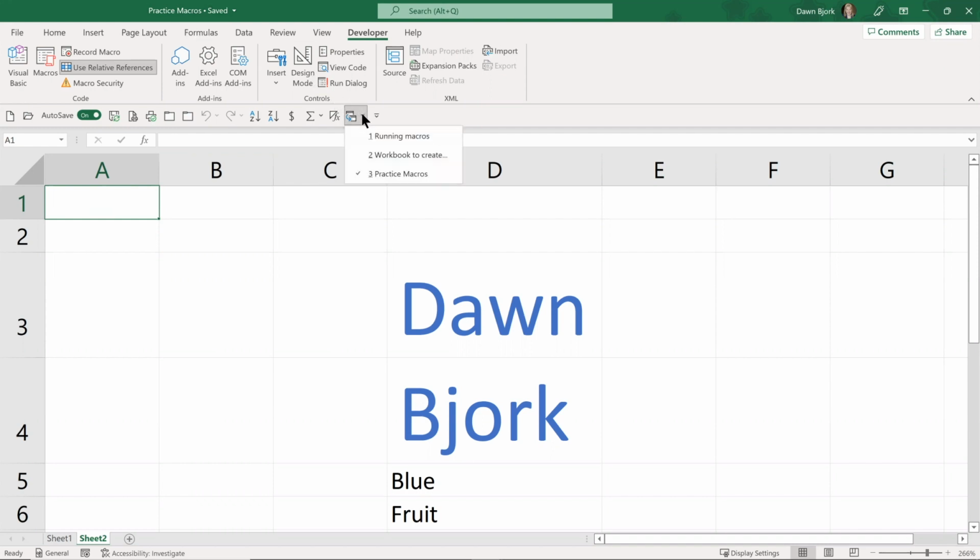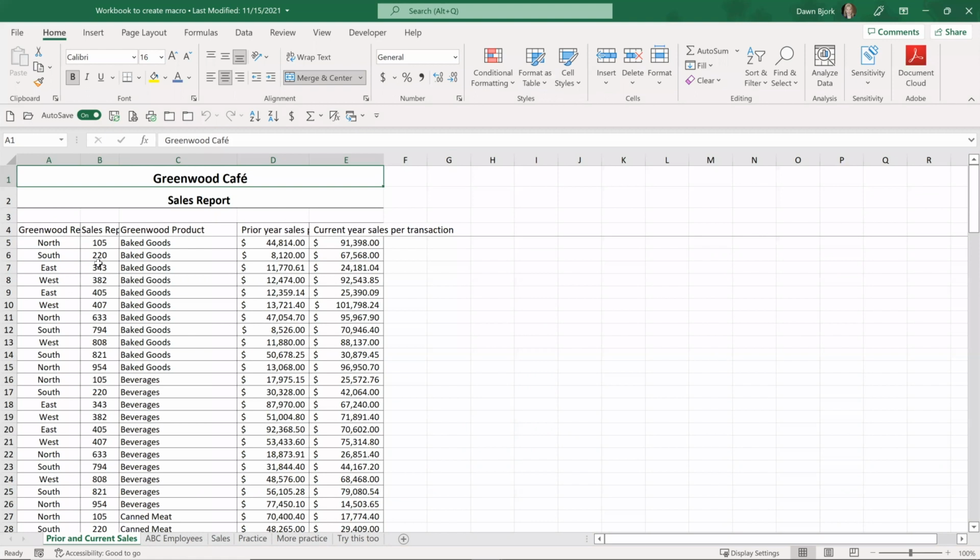I'm going to go ahead and switch over to another workbook. This is just a standard Excel workbook. I don't need to save it as macro enabled because I'm using it as a practice. Maybe it's a copy of a monthly report or a download of data.